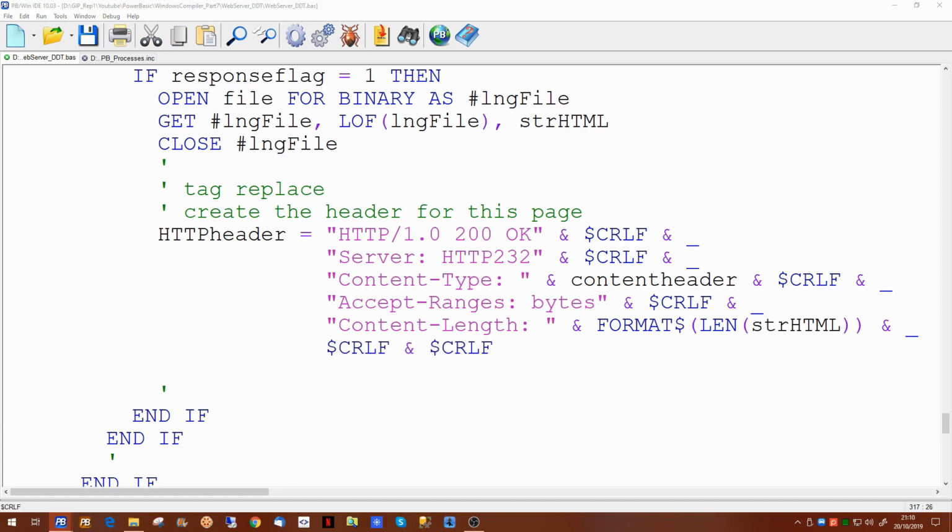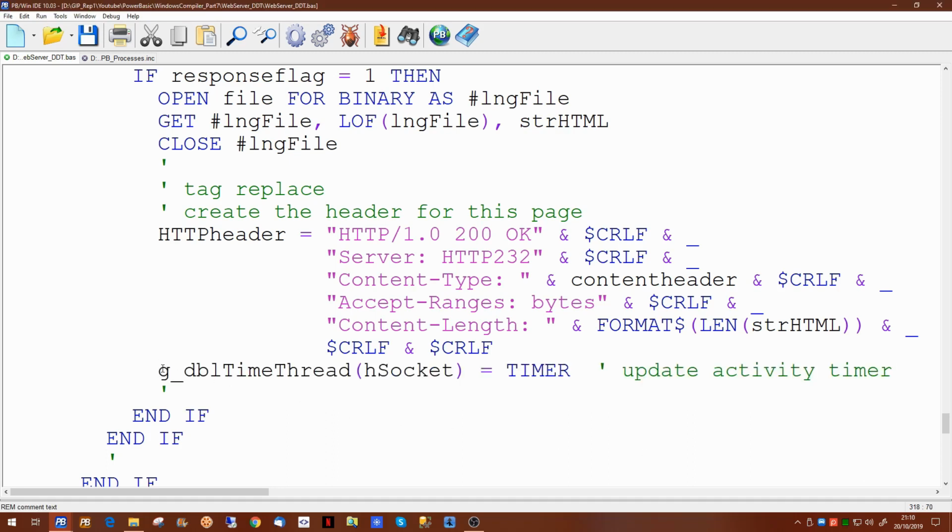And at this point we want to update our activity timer. So basically we've got to the point of finishing off what we're doing, and there has to be another TCP print command to send the information back to the browser.